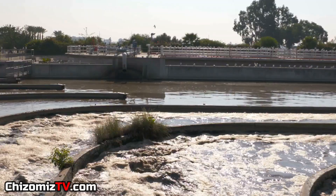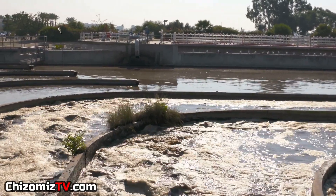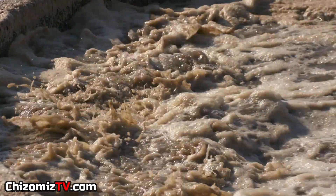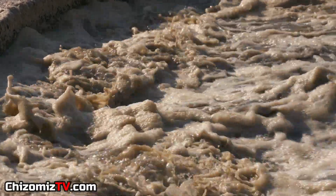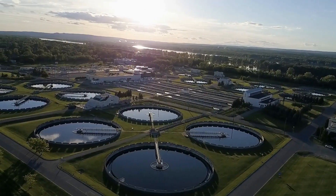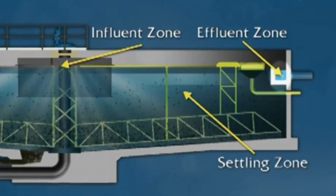That's why in these facilities they use a certain chemical to allow the grit to fall quickly. The chemical basically diffuses the electricity inside the water, and that allows the grits to fall to the bottom. When there is electricity inside water with this much contaminant in it, the electricity makes the contaminants dance around instead of fall. If you don't have this chemical, the electricity will keep the contaminants suspended even though they want to fall. So it's an important thing if you want gravity to do its job.